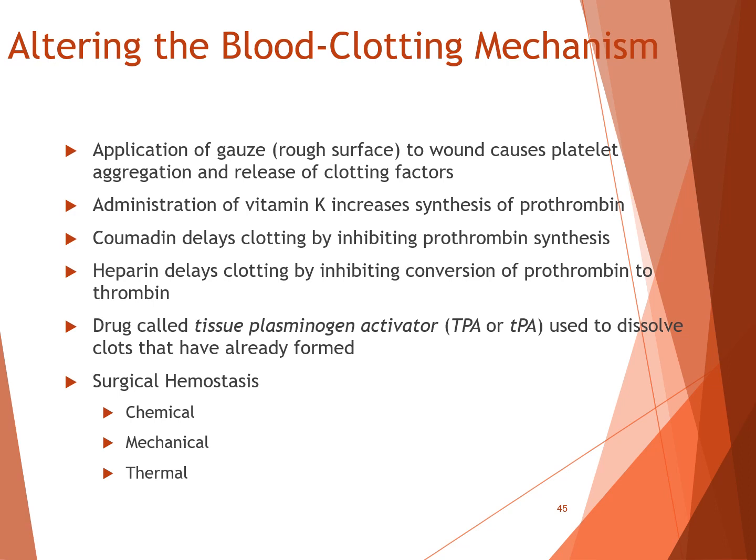One way is applying pressure to the surface of a wound. I mentioned increasing vitamin K so that there can be an increase in synthesis of prothrombin. Another pharmaceutical that delays clotting is called Coumadin, and there are other various pharmaceuticals that do inhibit that clotting process. Heparin is another one, and heparin inhibits conversion of prothrombin to thrombin.